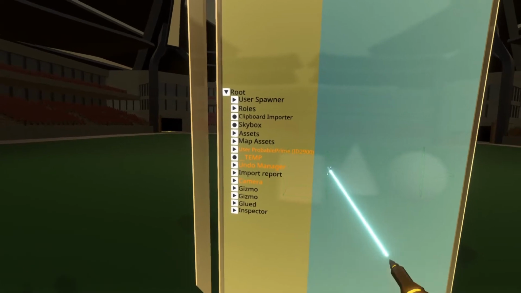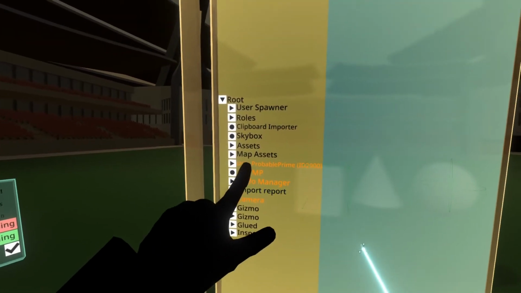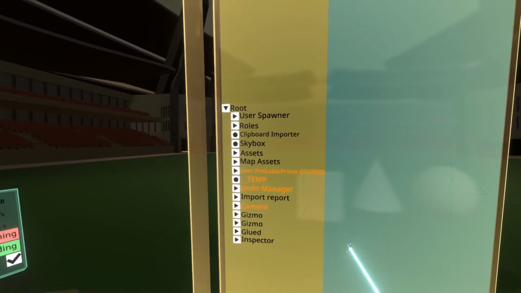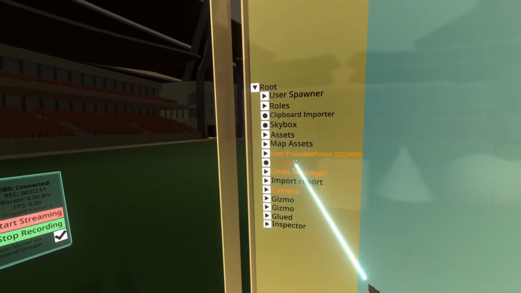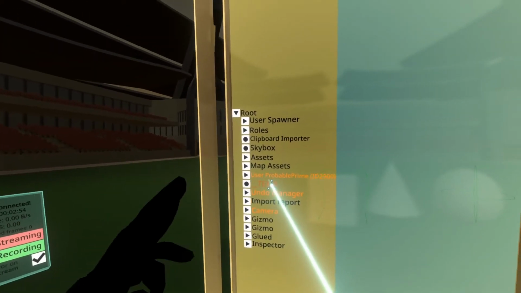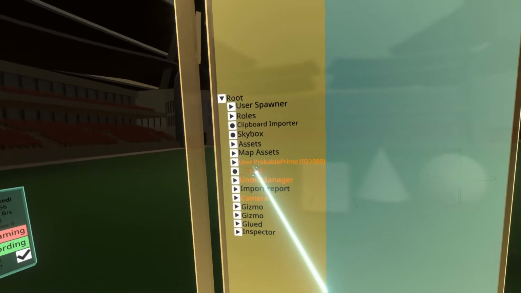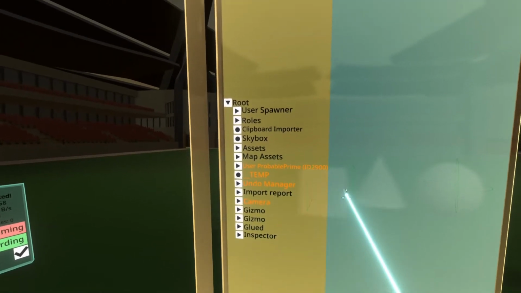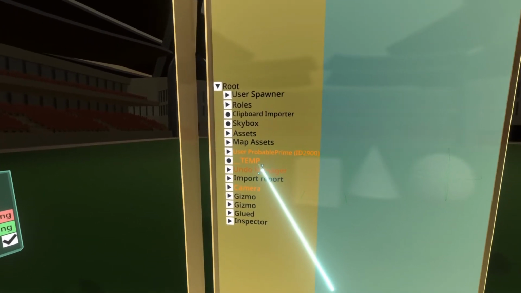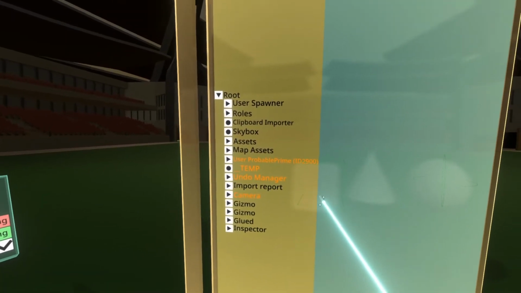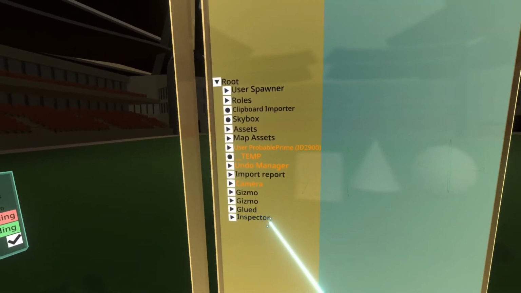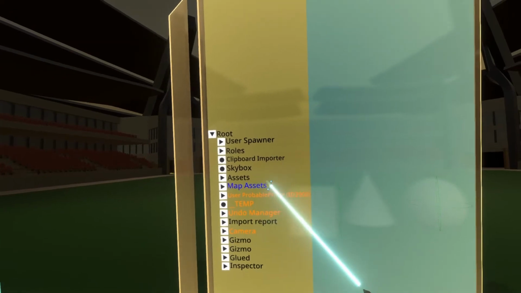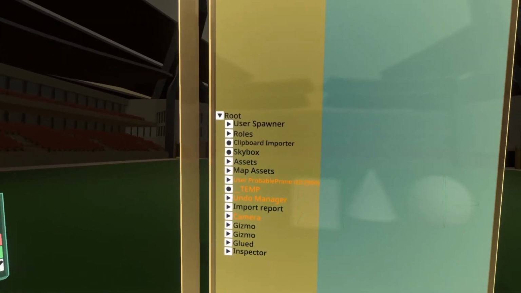are non-persistent. For example, I'm non-persistent, so when the world is saved, I'm not saved. There's an object called temp. I'm not quite sure what that was used for. It was added recently. I'll see if I can find it in the update logs and put it in the video description. There's also the undo manager, which is non-persistent, and the camera, which is the camera I'm using to record this video that's inside my head, which is also non-persistent. So all of these objects will not be saved when the world is saved.